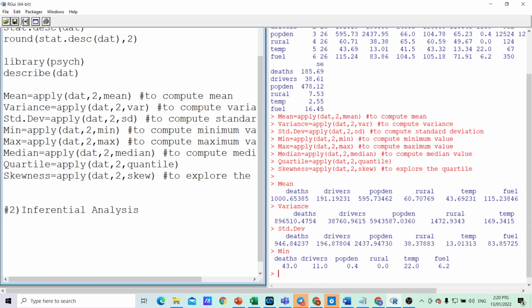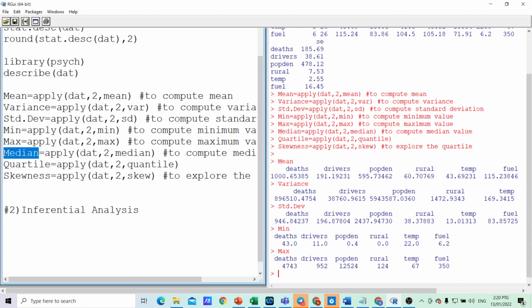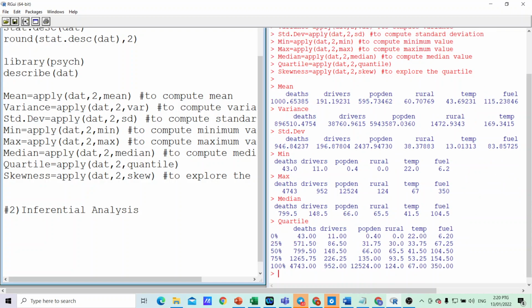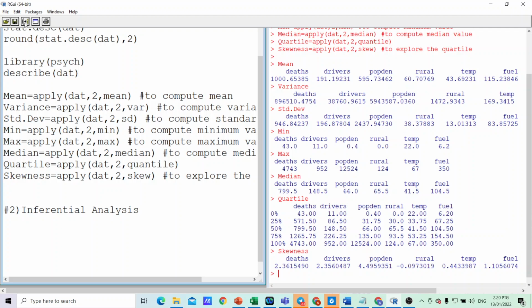It consists of 2 decimal places. Minimum, I just want to take a look. Here is maximum, here is the median. Check one by one. After you run your coding, please check. Okay. Quartile. And then skewness. Can you see?